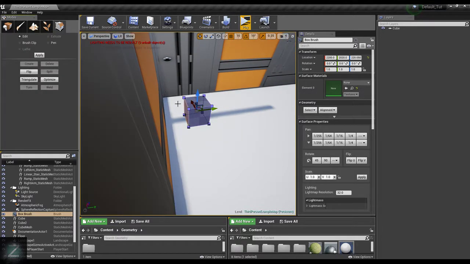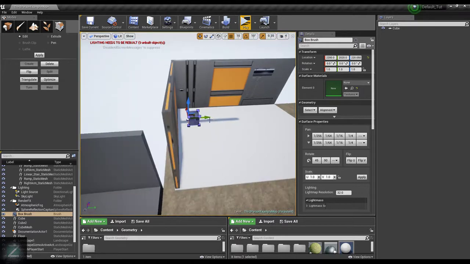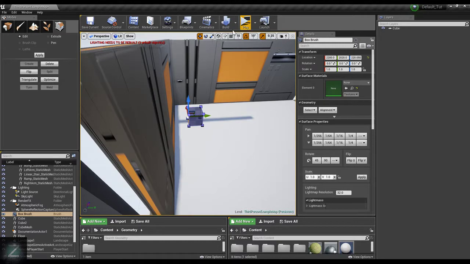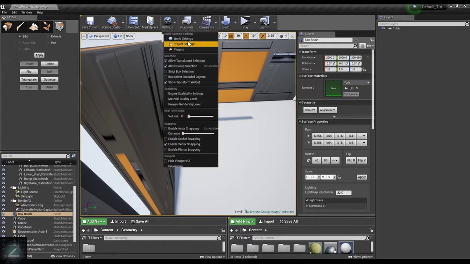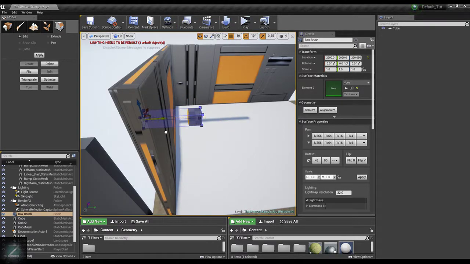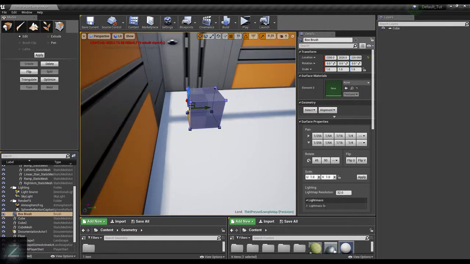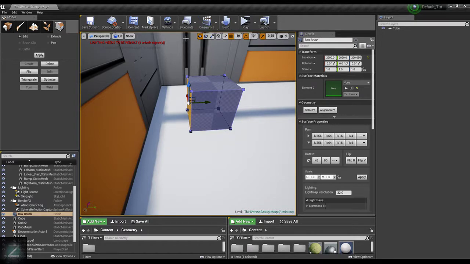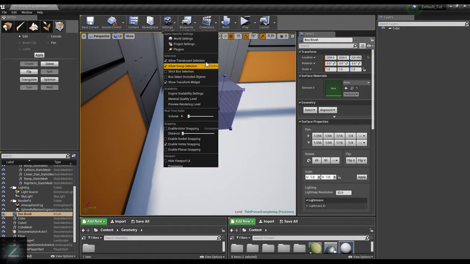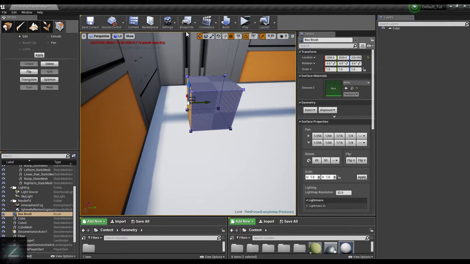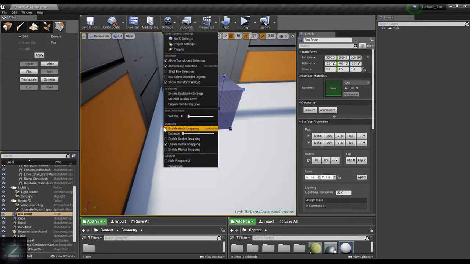Let's see. Oh, I think I gotta have this turned on. No, I'm not. Maybe I need to have brushes instead of geometry, but it's fine. I can mess with that later. There we go.